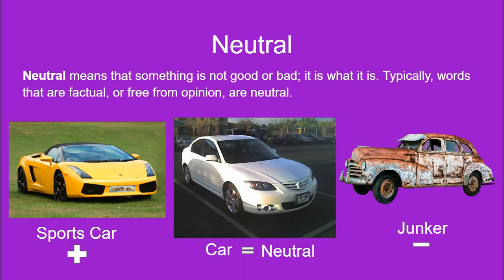You say that you bought a sports car, people immediately think of fancy cars. On the right-hand side, junker. Sad little beat-up car, putters along the road. Probably you have to reach out the window to wipe off the windshield when it's raining because the windshield wipers don't work, all that kind of stuff. Junker is a negative connotation. You don't want to spend a lot of money on that car because when you buy a junker, you're going to have to be doing a lot of work on it.